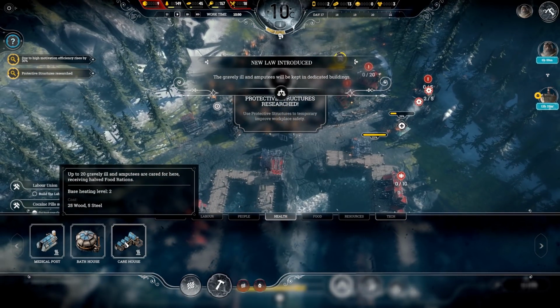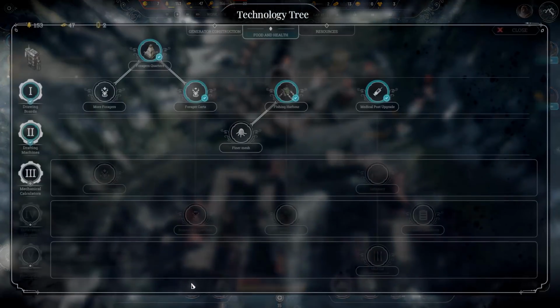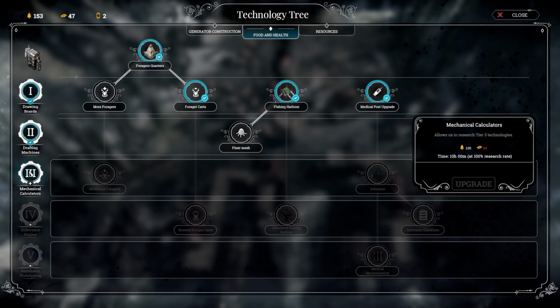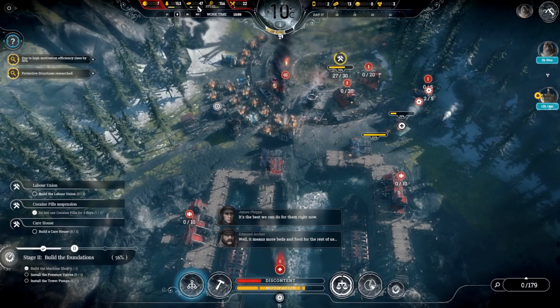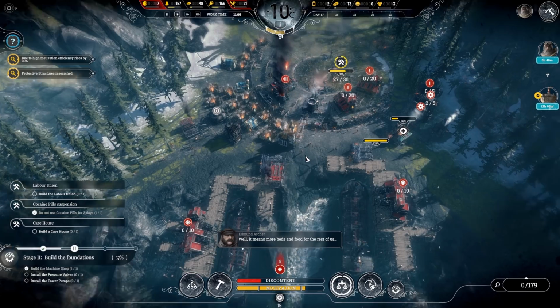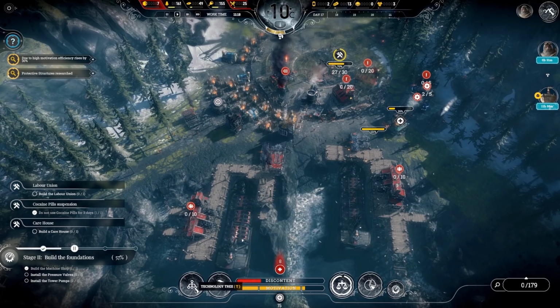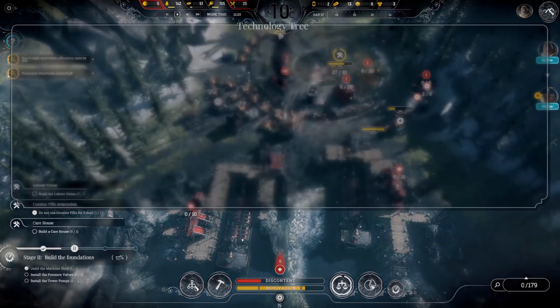5 steel, 25 wood. That is not bad. Protective structures researched. Okay. Let's go ahead and begin. Oh, we're just short. Just short. It's the best we can do for them. Okay, well, it means more beds and food for the rest of us. Absolutely, it does. 49 and 50. Come on now. Where are we? 50. There it is.